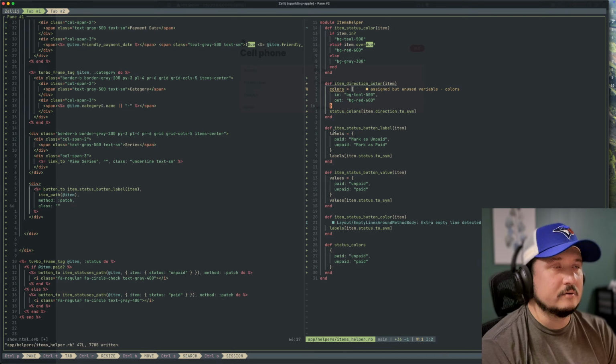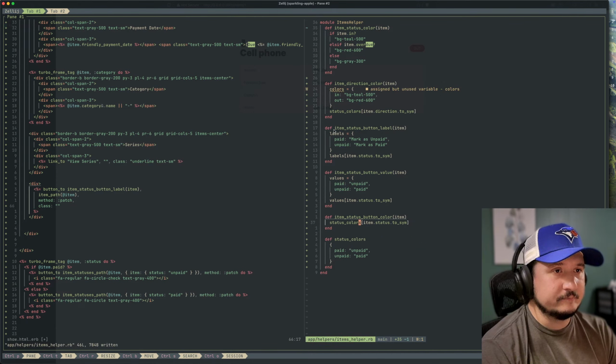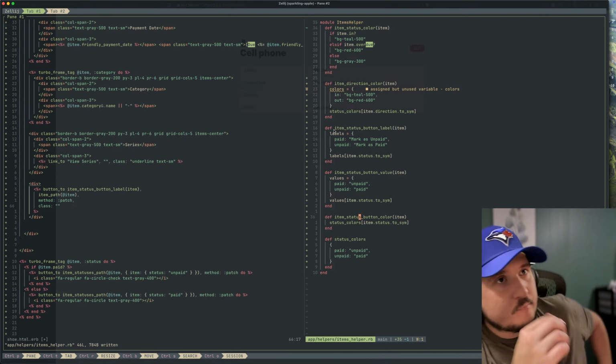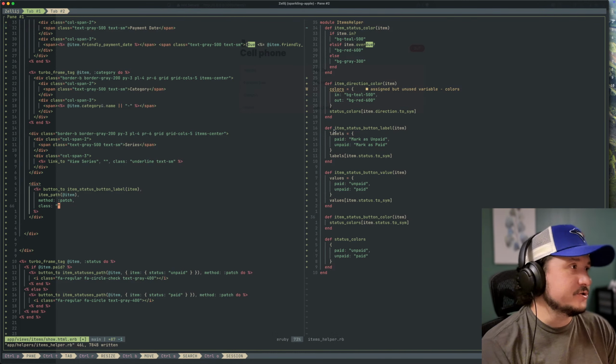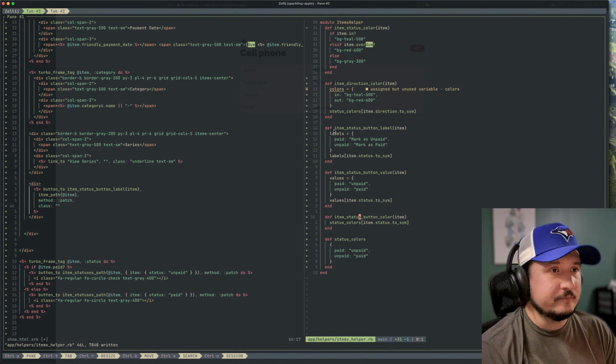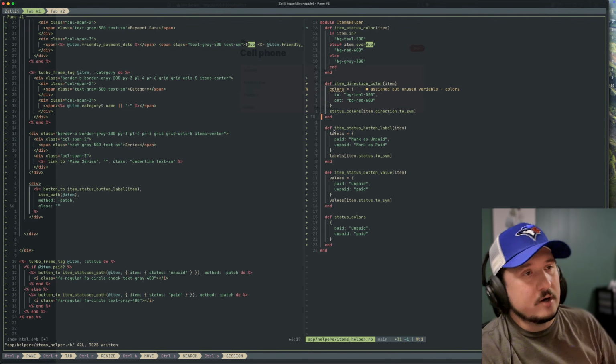Do I even need this? No. I'll just use status colors, so I don't even need the extra method here. Same thing for this. Actually, that's not true because I do want a different color.